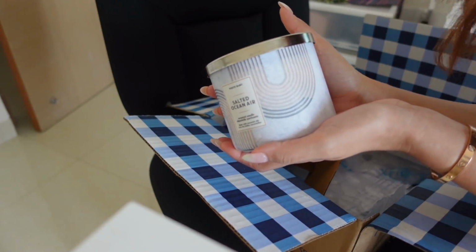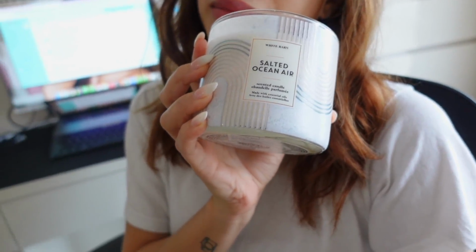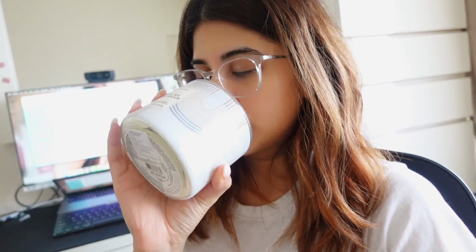And then, wow. This packaging is so beautiful. I bought this specially for the packaging because hello, I can keep this right behind my filming table and I love how white and beautiful it is. So, okay, this is super interesting. I did not think it would smell like this. It's salted ocean air. Yeah, it has coconut. For sure it's got coconut.